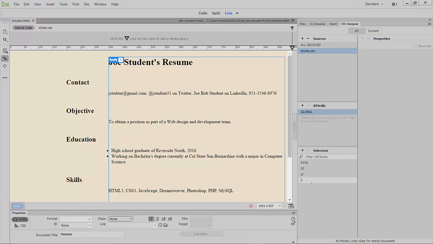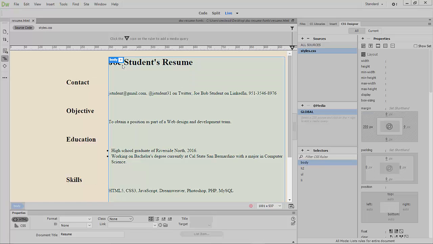And you can see here that I already have some selectors in place. For example, the body selector is used currently to set some basic properties such as the background color. And I also have H2s already selected for some other styling, so those will be easy to reuse later when we want to put those fonts on them. First, we're going to click on body, as I mentioned, and then on the right hand side we can begin to work with our fonts.